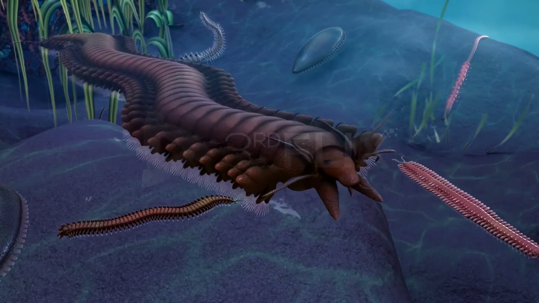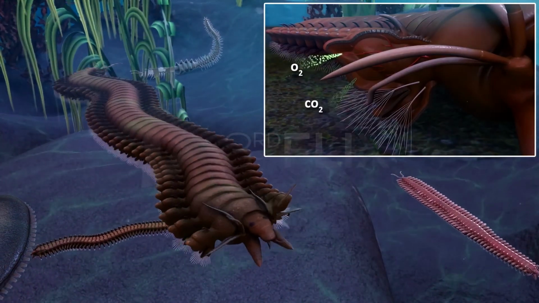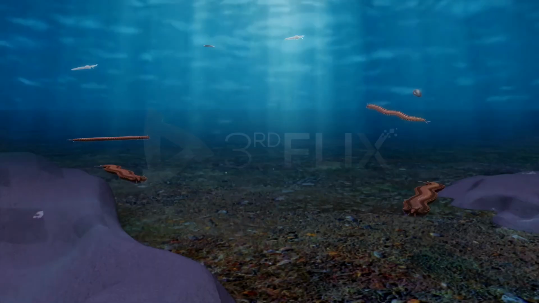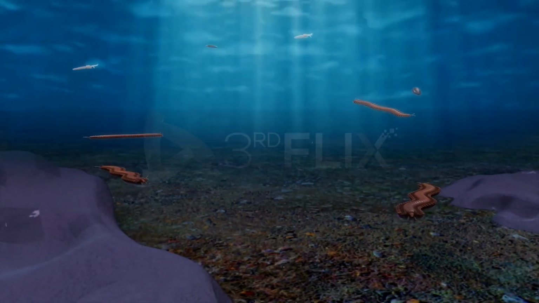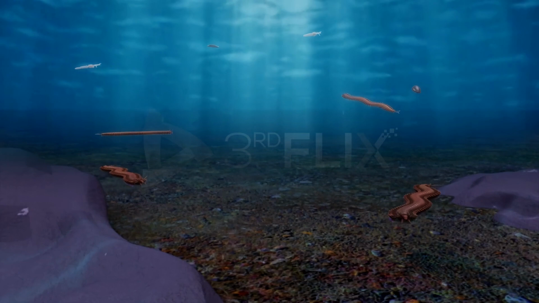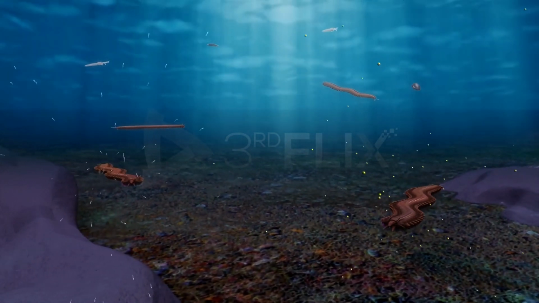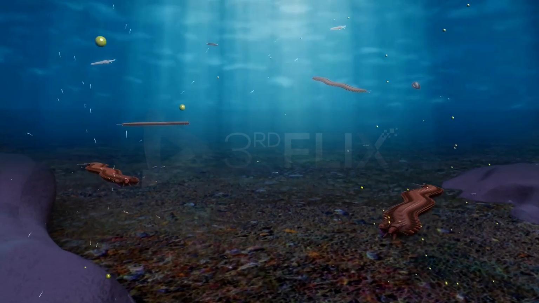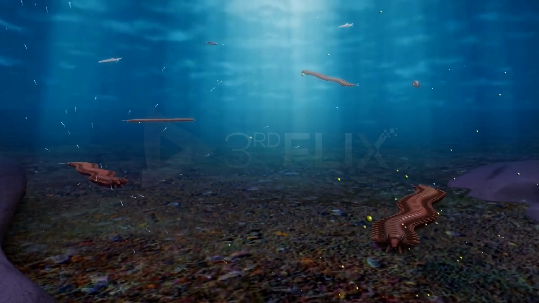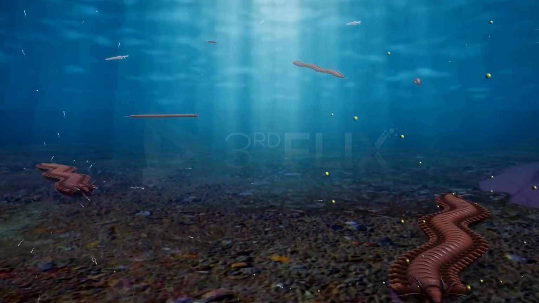Parapodia help in locomotion and respiration. Clitellum is absent. Polychaetes are dioecious. They lack gonoducts, hence gametes are released into the coelom and passed out to the exterior by the nephridia through the nephridiopores or by rupture of the body wall.